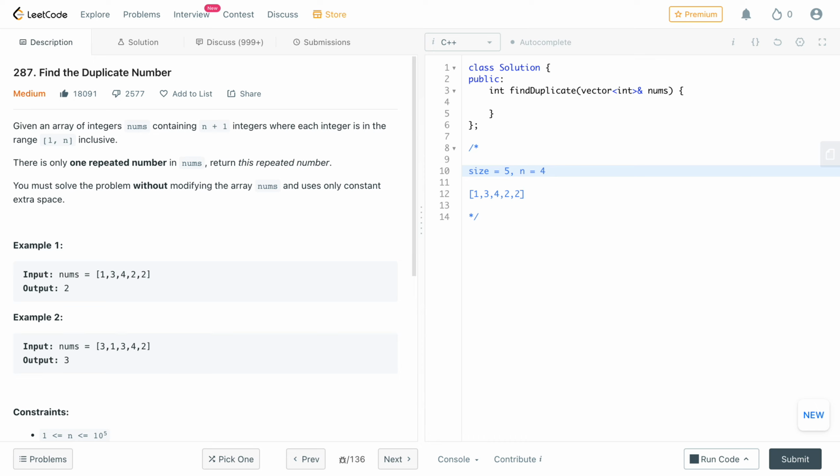It will contain numbers from 1 to 4, both inclusive. So what we can do is start searching. Let's say start equals 1 and end equals 4. Then mid will be start plus end minus start by 2.